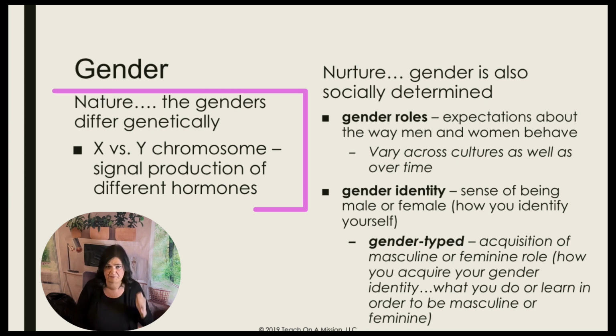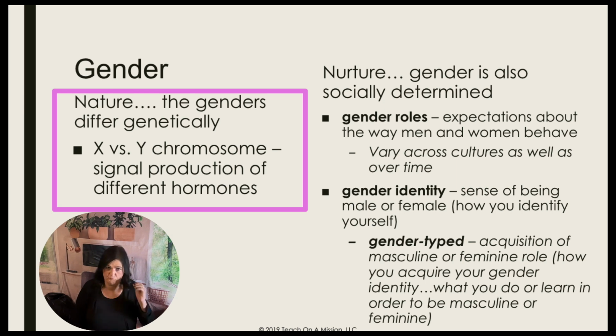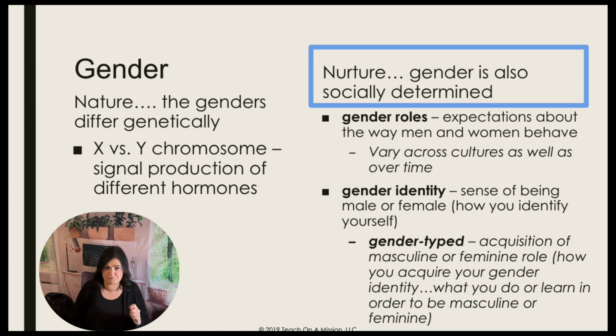So if it's a male, it's an X and a Y, and a female is an XX. Every single time, no matter what, females give two X's, but the dad can give an X or a Y. So gender is biological, right? The sex is determined at conception by the father's contribution of the fertilization process. But nurture also plays a role with gender, and that's because gender is also socially determined.